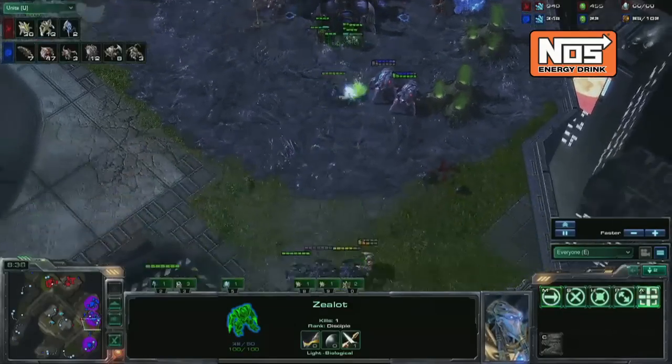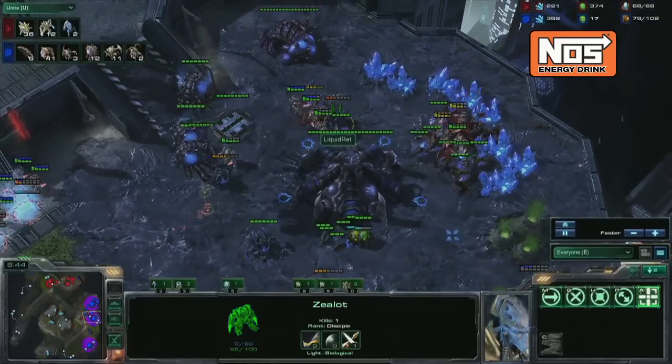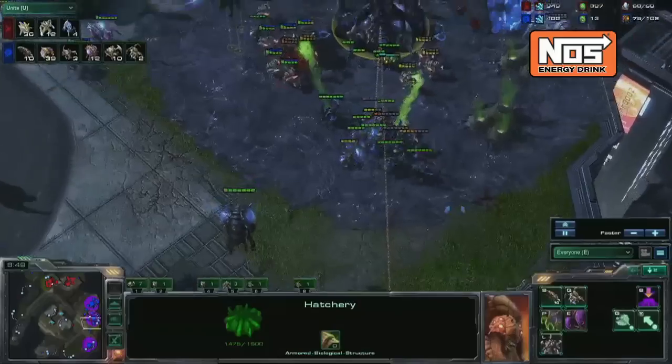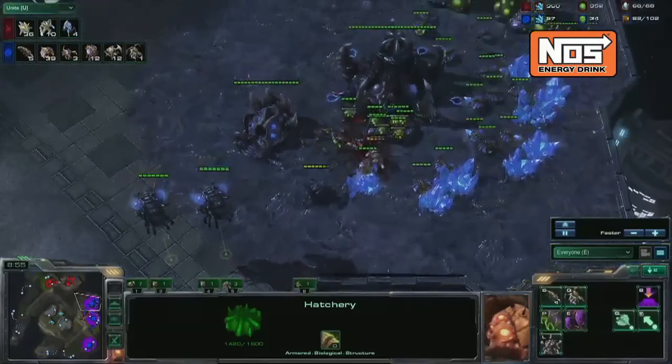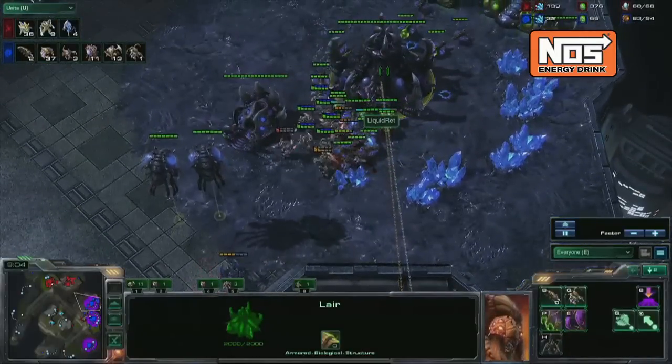In Huck's attack, you can see he splits his Zealots, sending some to the main base to try to score some drone kills. The weaker you make your opponent's economy, the higher your chances of scoring a victory.